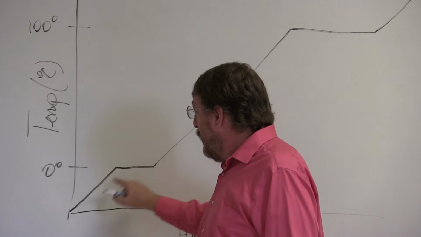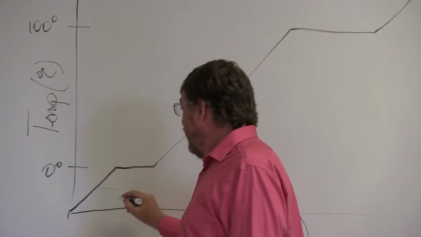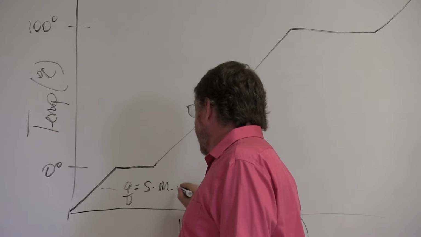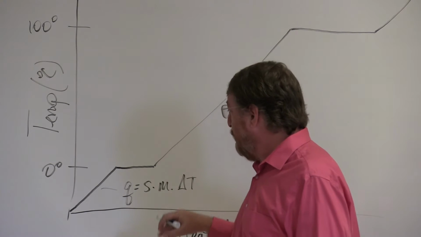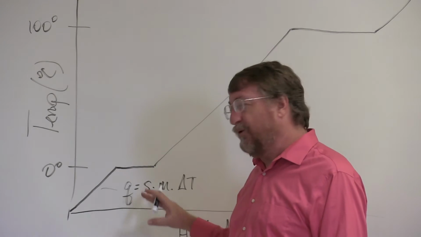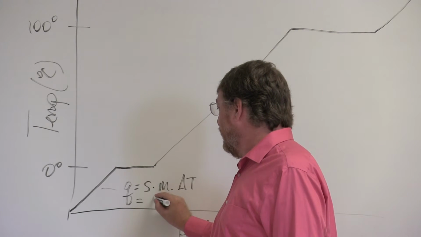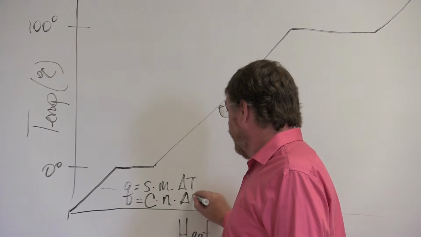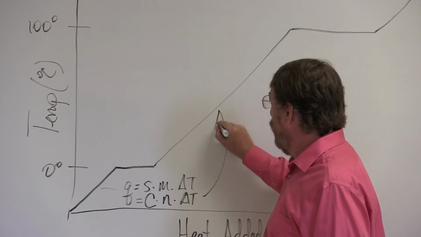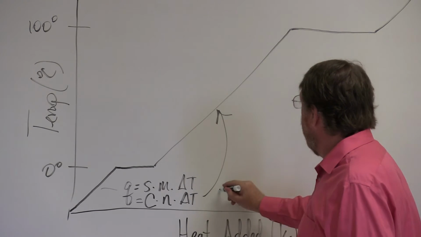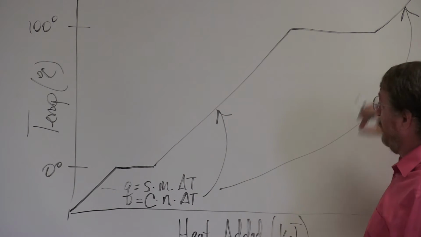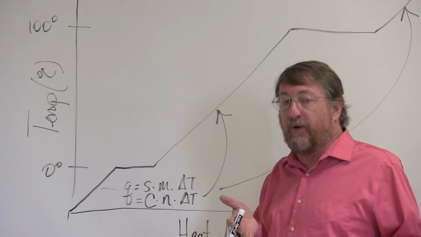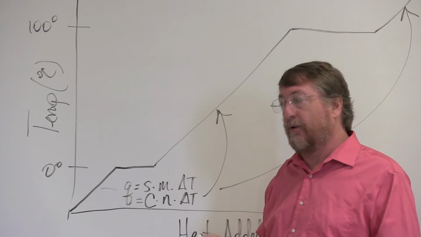Now, what's governing each step? Well, this is heat capacity. Q equals SM delta T. But we're probably going to do this in moles. So if we do it in moles, we usually write the S as a C for heat capacity times the number of moles times temperature change. That's also going to be the formula for this line and the formula for this line. So each of our diagonal lines are governed by heat capacity. We can do it in mass, or we can do it in moles.